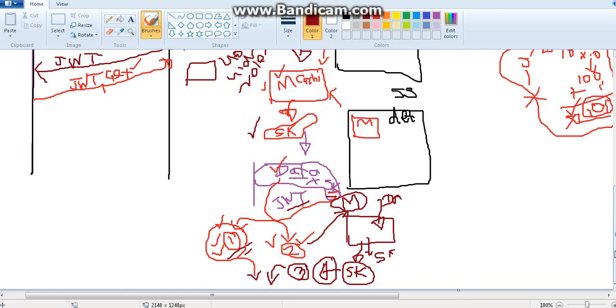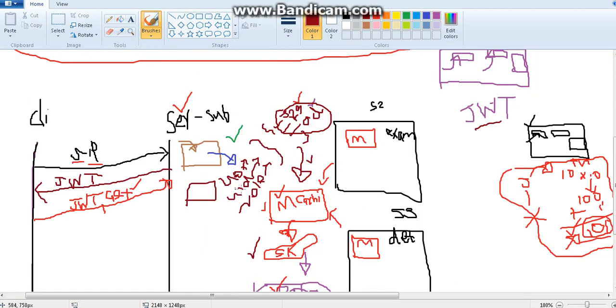You get the point? If both are the same, what is the meaning of it? The user has given the correct secret key, because he doesn't know how to create the secret key from the data, because I only have the magic box. So if he has given the correct secret key, that means I have given it to him already. When? During the first scenario. So that means he is the correct, authorized user. He gave me the username and password and got it.